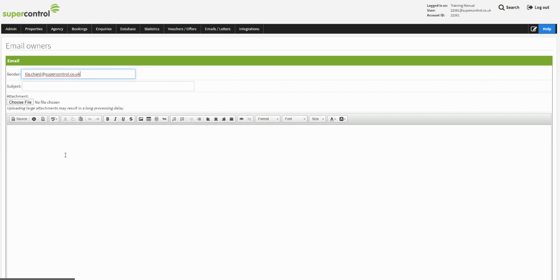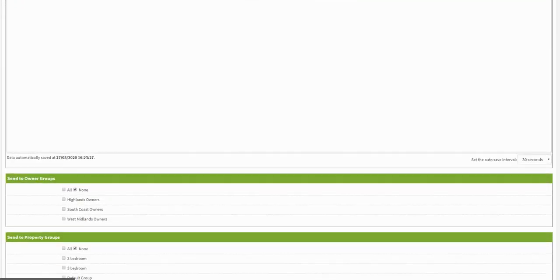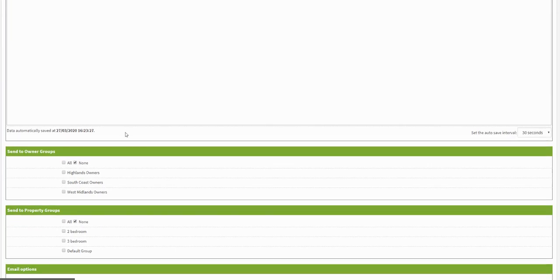Then you can go on to add your text and format it in whichever way you would like, add in photos, and again, use tags to auto-populate information, or you can also add HTML links. At the bottom, you either have the choice to send to all owners or to selected individual groups.